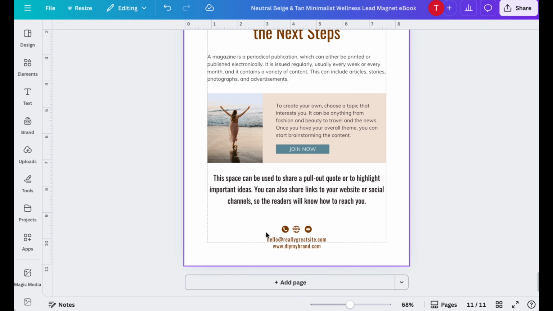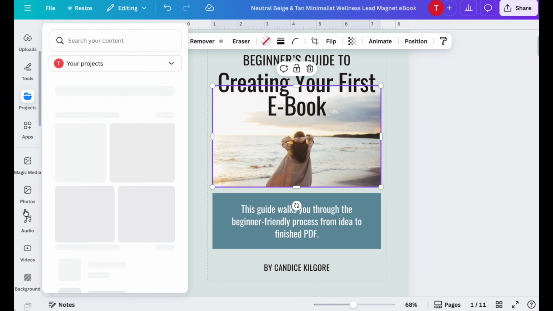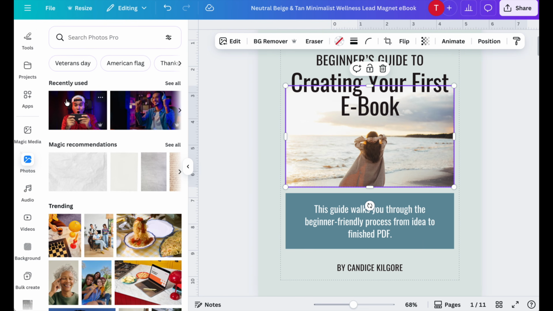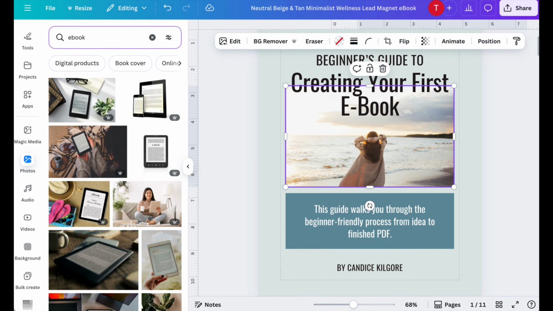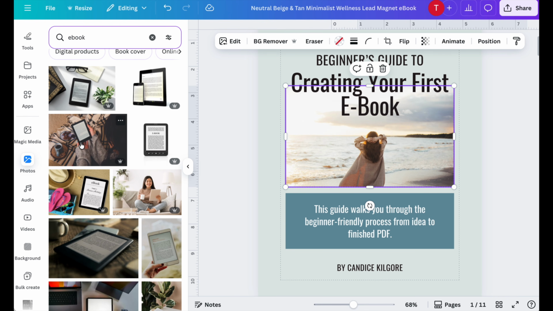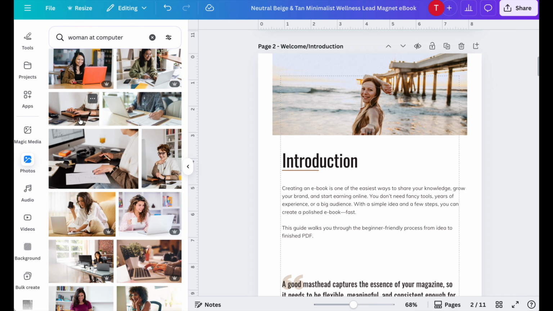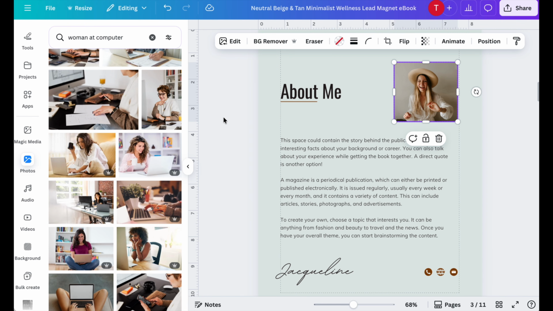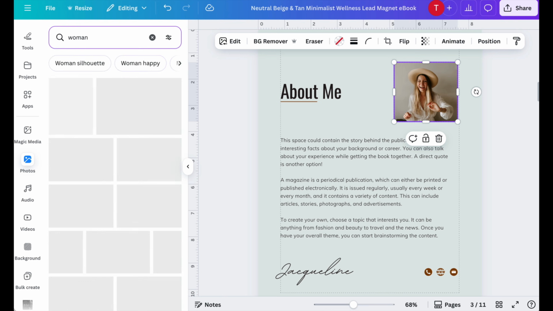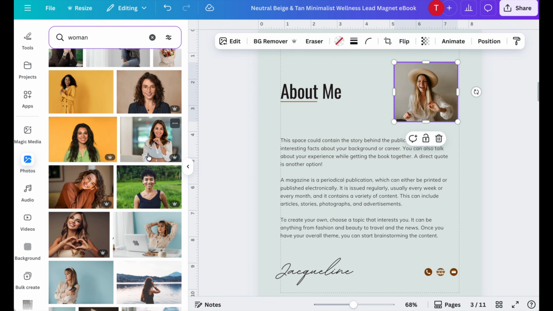Okay, so now we are going to change the images to match whatever your PDF is talking about. So I'm just going to go through and add in my different images. You can kind of watch me. I'm going to speed through this part, but you're going to add images that look good with the colors, that speak to your brand, and that represent what's inside of your PDF.